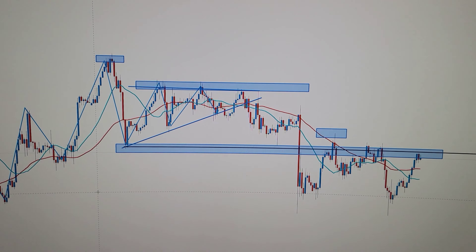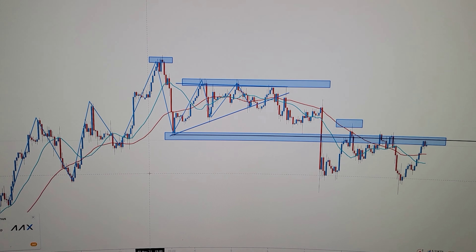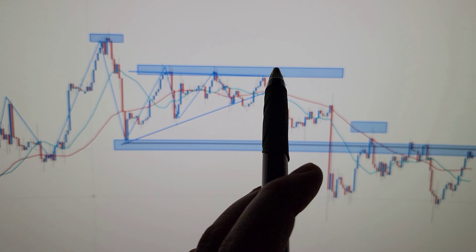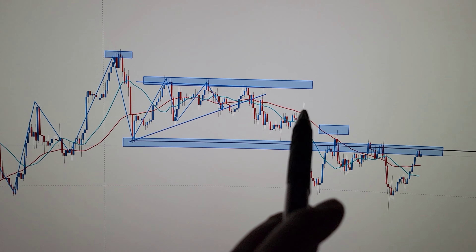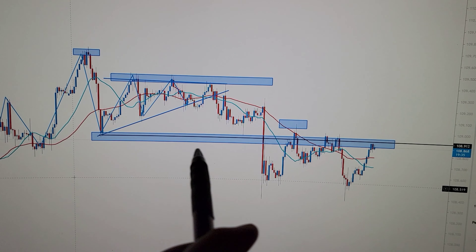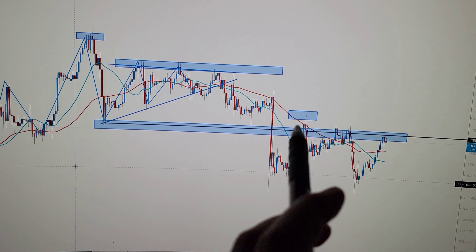When I saw that, I knew that at this point — we're on the one-hour chart, each candle represents one hour of movement — the overall sentiment is changing. Price is failing to break these highs. Price came here and tested it once, twice, and a third time — three times price rejected. Clearly, price just wanted to continue breaking down. We saw this huge downwards momentum. This was a perfect setup. Look at this clean level I've created here — I knew right away that price was going to come to this area, reject it, and I was ready for price to wick this zone.